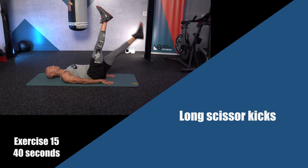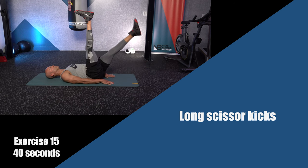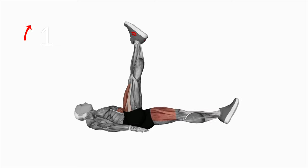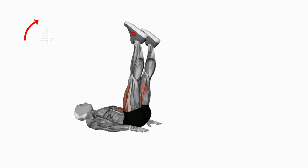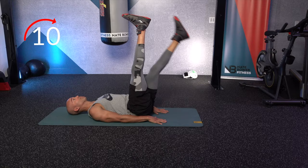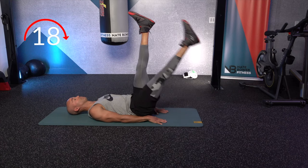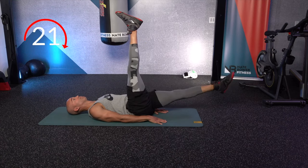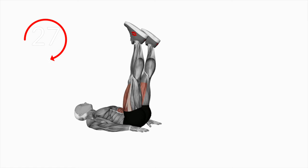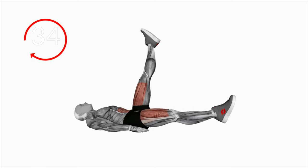Long scissor kicks — last set. One leg at 90 degrees if you can, and drop the other one down nice and slow. Cement your shoulders and hands to the floor along with your lower back and spine. Leg drops nice and easy, core tight — bring it back, pause, switch legs, hold, reset, switch legs. Fatigue is what you want, then learn to flex to continue to work — just like in an actual boxing match. You get tired but you still need technique to get you to the win.